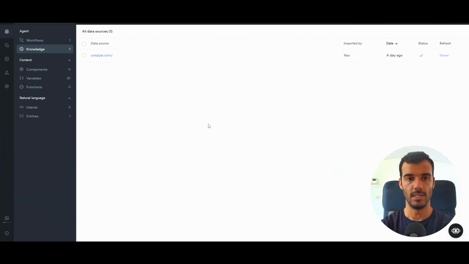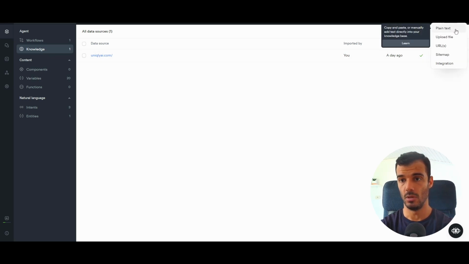So here is an example of your data sources in VoiceFlow. If you're using VoiceFlow, simply go to your designer, and on the left you see knowledge, and here on the top right you can see add data source.